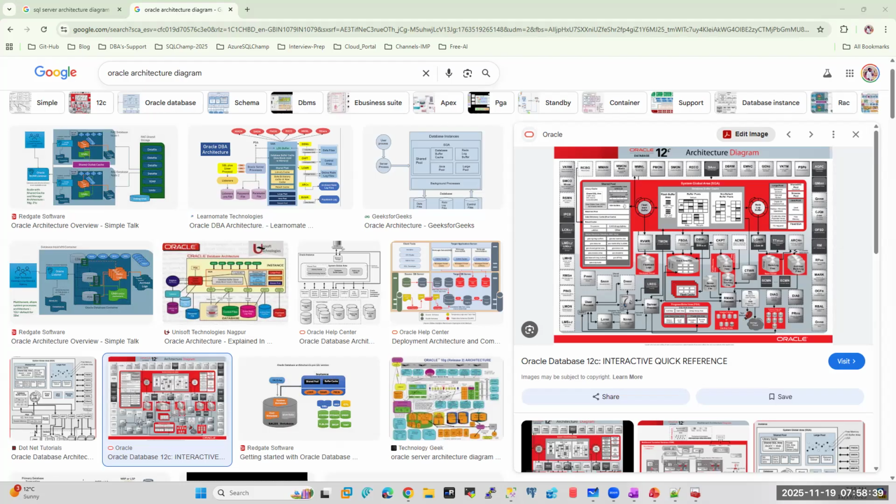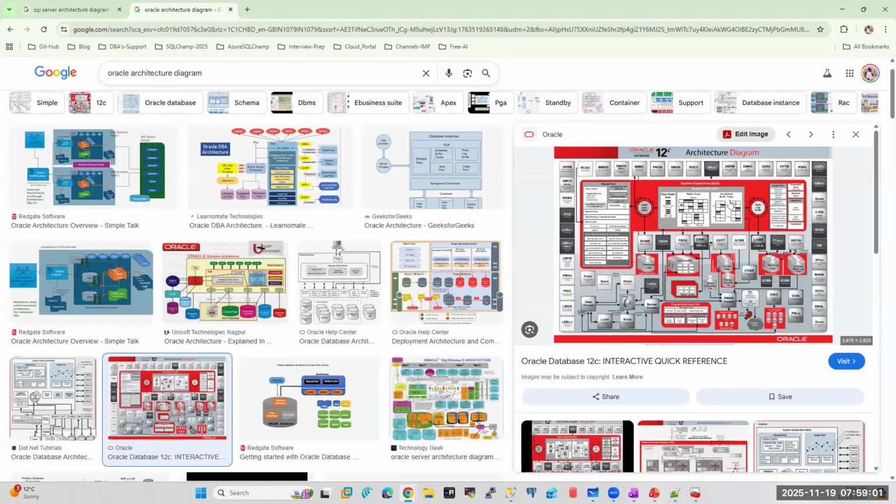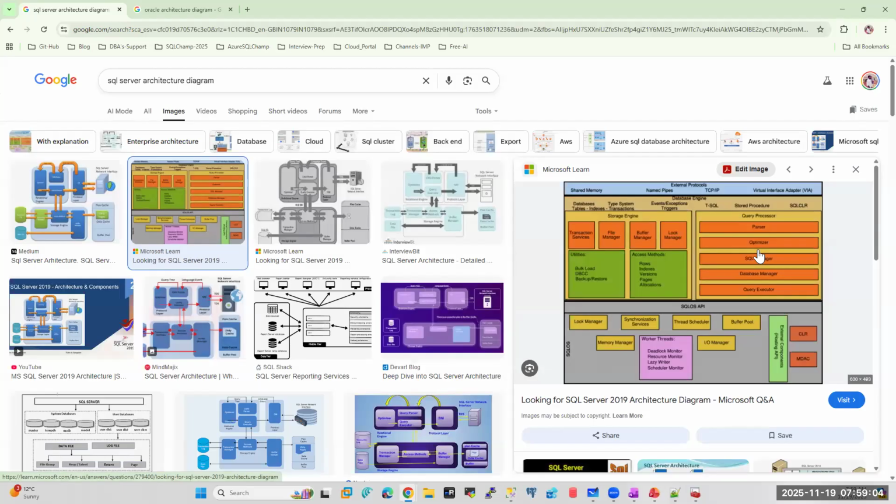You can understand it easily. But when you go to SQL Server, it is not that clear. We need to accept that. For the people from an Oracle background, whatever things you are doing on Oracle, similar things you will do in SQL also, even in Postgres also. Majority of the time it is similar, sir. Only here and there the terminologies will change, but the underlying concept is the same.